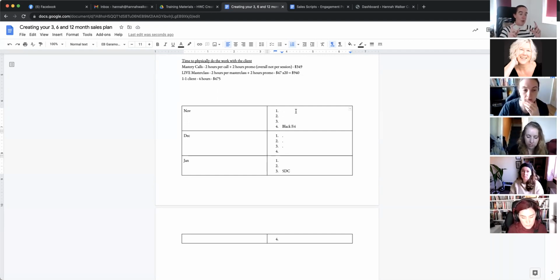With product-based businesses, if you are making things and then selling them rather than making things to order, your capacity will be before, because it takes a long time, because you actually care about how you package things. You're not Amazon, you don't just chuck it in a box and throw it in the post. It's about making sure that you know what that capacity is. Am I going to make new things this month, or am I going to try and push to just sell what I already have? So then your capacity is all about how many items can I package every month? And that's how many you aim to try and sell.